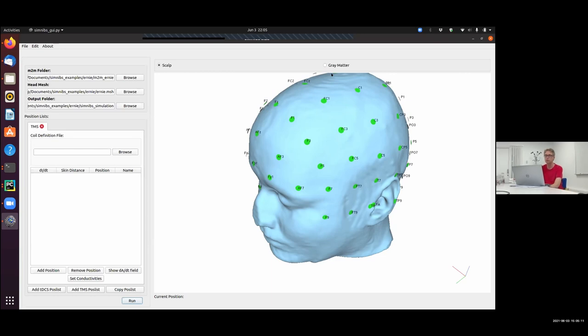Would there be any way to model a more complex TMS pulse where the orientation of the field vector is changing during the pulse? Yes. I'm just guessing here, Gabby, so please let me know. The way you create a change of orientation is probably that you have a coil with several subcoils and switch between them to create a vector field which, for example, rotates. If you have that in mind, you can simulate that. You simulate the different subparts separately and then add them together in the post-processing step. That works. If I misunderstood your question, just let me know, and we'll try to figure out the answer.